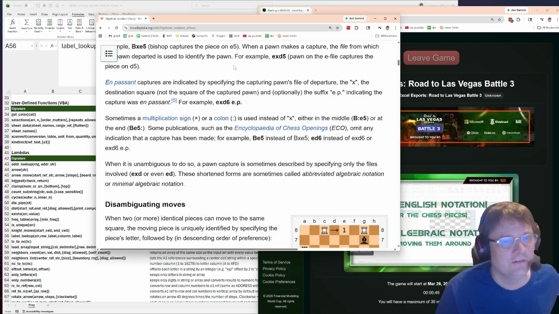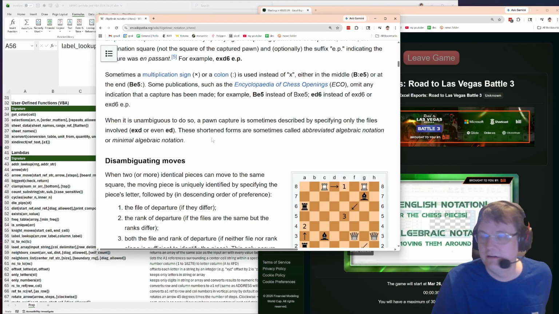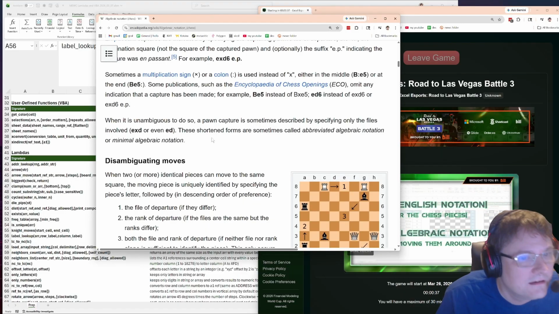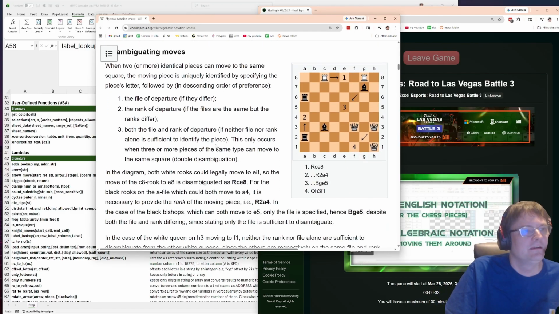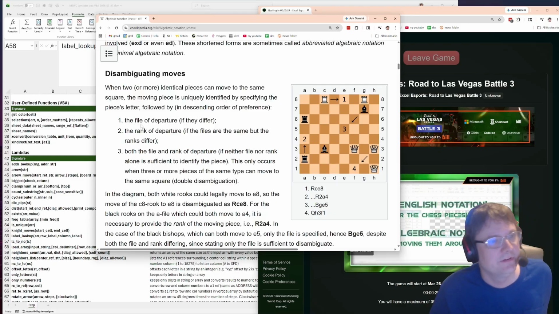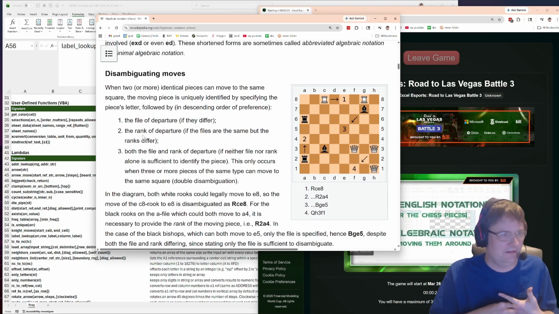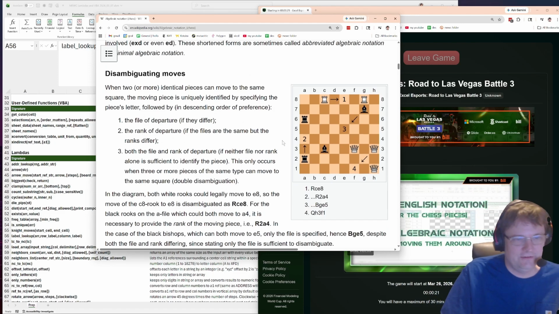Multiplication sign or a colon. It's unambiguous. Pawn capture. Abbreviated or minimal, which you're not doing. When two or more pieces can make the same move, it is the file of departure if they differ, the rank of the departure, or both the file and the rank of the departure.